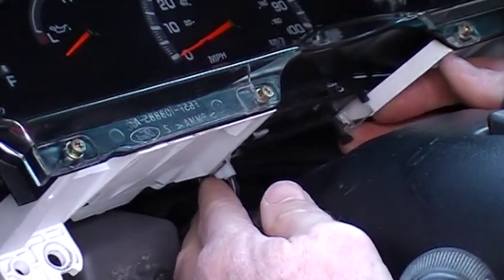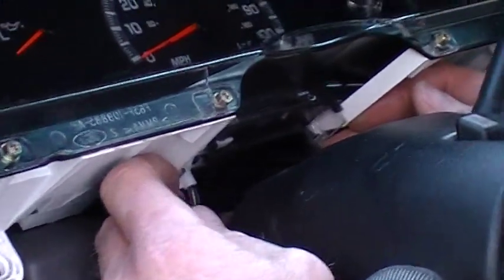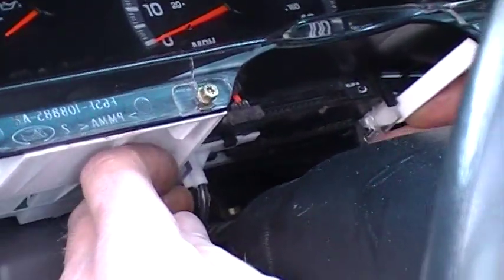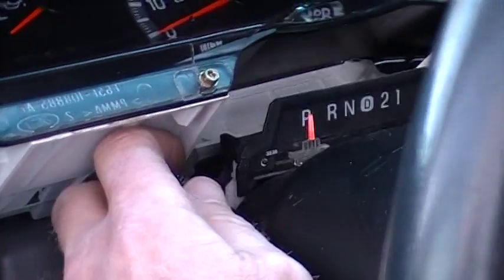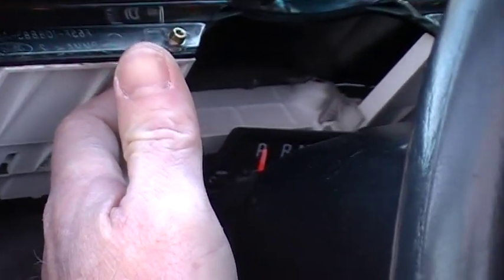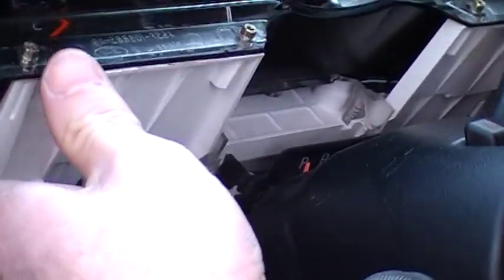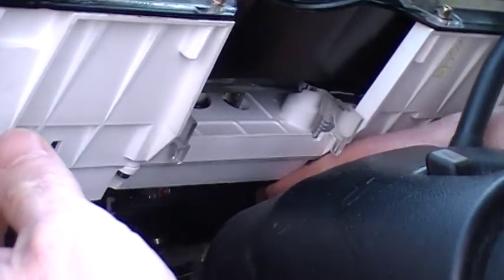Actually, not in the front, they're in the back. You'll see a little latching mechanism there. Just press them in gently with your fingers and work this thing out, and it pops out just like that. That way you don't risk breaking this. There's a cable that goes down below there, and I just move that out of the way.